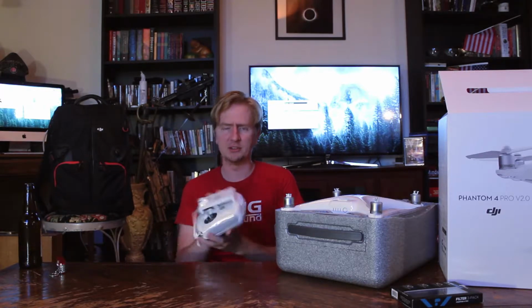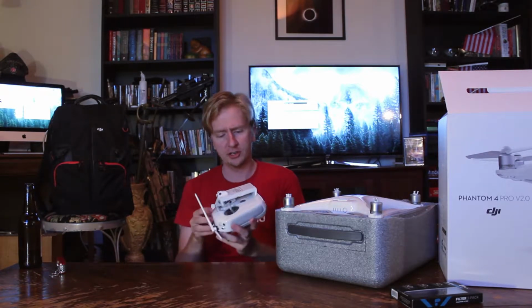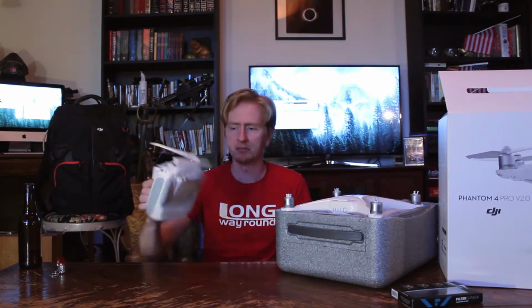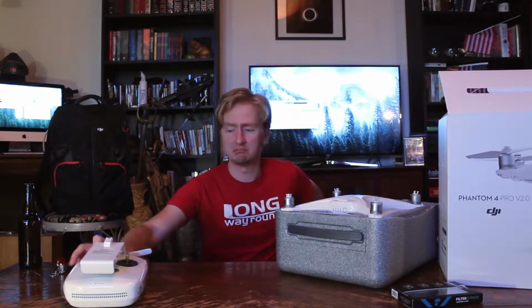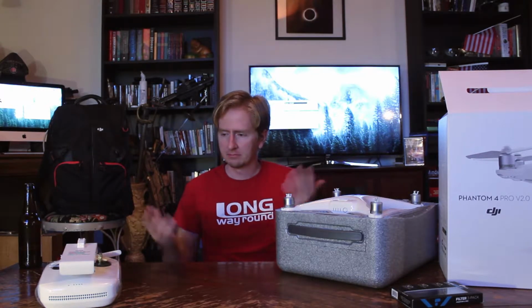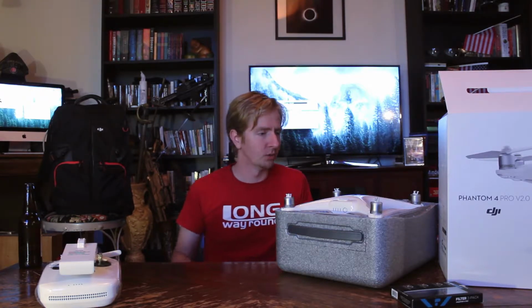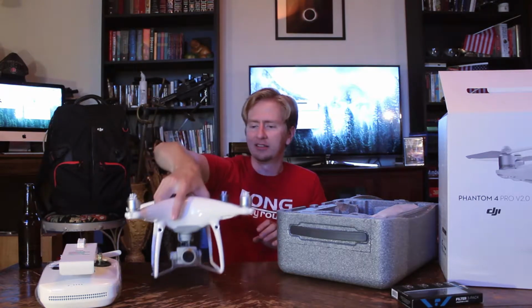I think there might be a new vent on the bottom here to help maybe with air circulation. But other than that, it looks like it's the same old controller that they've had for a while, which is not a problem. It fits my hands all right, so it works. Next up, the main show.